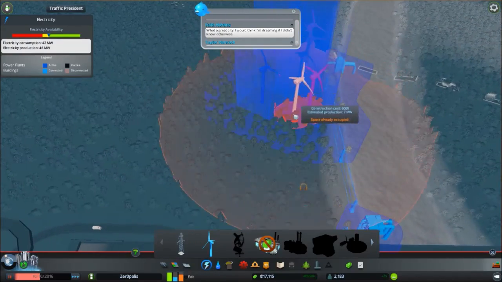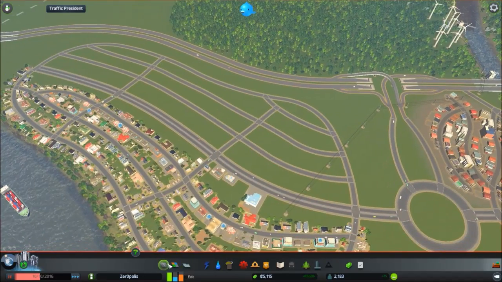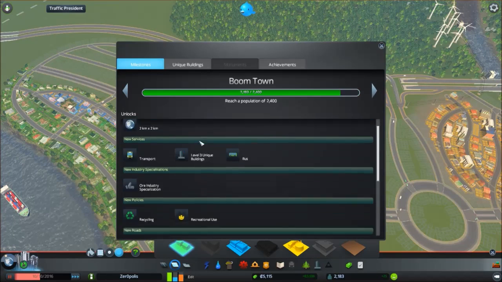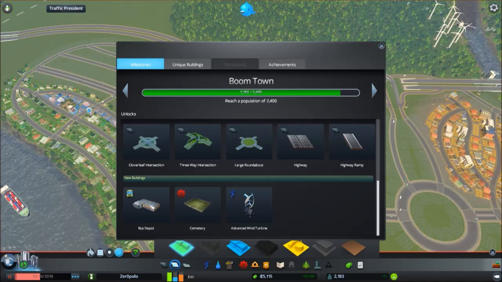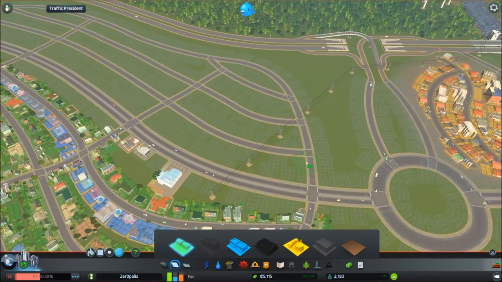Right, we've saved up money. We can get another couple of turbines. And now we're going to start zoning. I think on our next milestone, yeah, we get advanced wind turbines. And we'll also get highways. We can start our public transportation with buses. But we also need to worry about death care with cemeteries and the like.